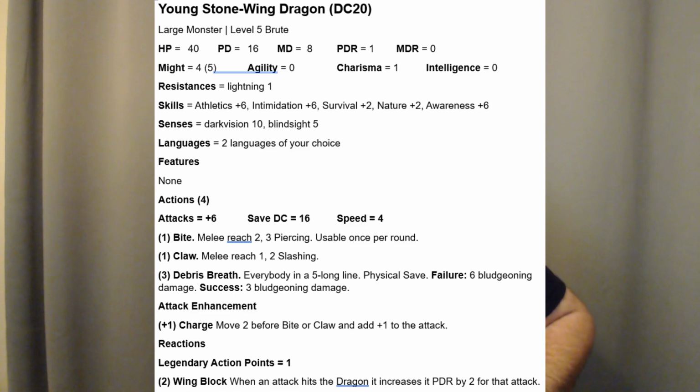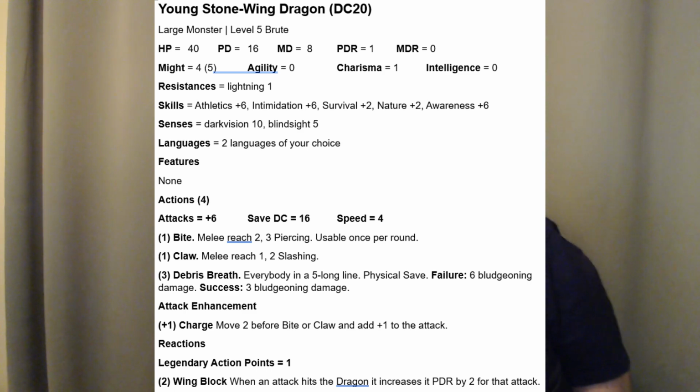enhancing your attacks, we have a very interesting thing. We saw with the Pathfinder version that there was a charge that used 2 AP. Here with DC-20, we can make that an attack enhancement where it can apply to bite or claw. So if you've not used the bite yet, then you can do this charge ability with the bite, or you can just do it with a claw attack as well. So you can add 1 AP to the bite or claw to move 2 spaces before you do it, and add a +1 to that attack, which again will give you a higher chance of getting a heavy or critical hit. So that's a very cool part of the system to enhance the attacks like that.